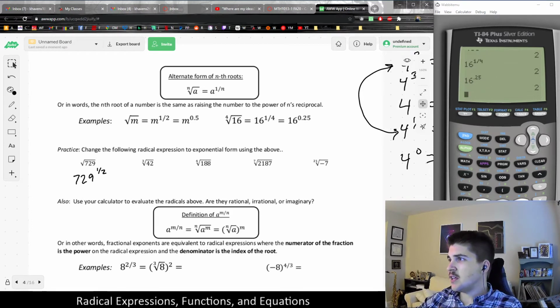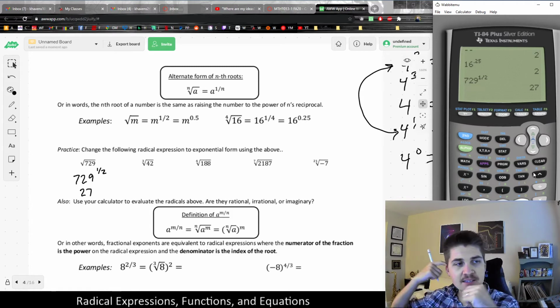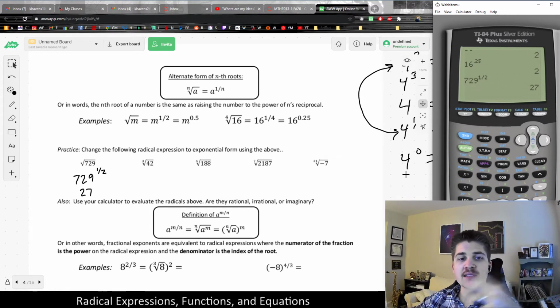And that just means that if you wanted to evaluate a root, you could do so by using an exponential fraction like that. You could use the exponent key and raise a number to a fraction, and that's identical to taking a root. And this is how I always take roots. I don't use the cube and nth root function, because to me it's just easier to use a fraction to do it, because it's equivalent at the end of the day. And of course that's equal to 27, because 27 squared is 729, and taking a half power means taking half of the factors out of it, and since it is a perfect square, half of those factors would just be 27.